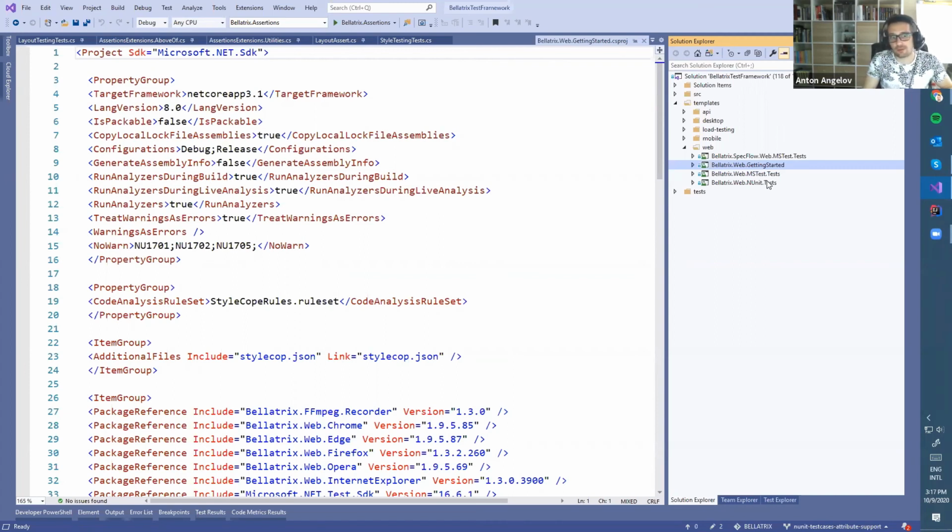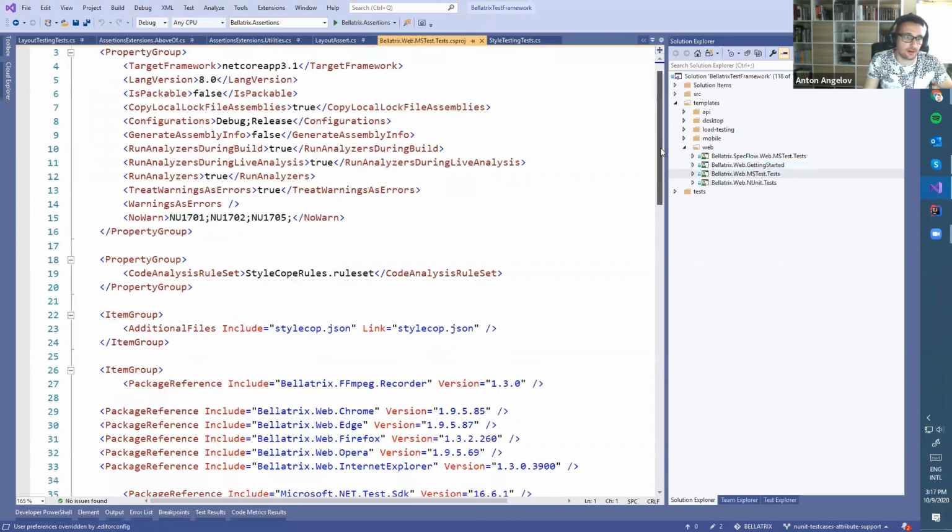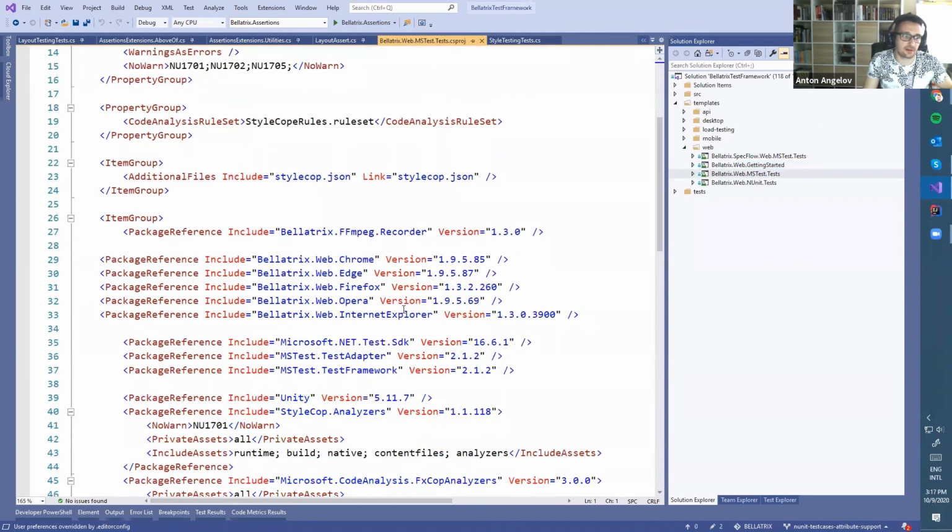We're just distributing, if we open here the MS build, basically the drivers for the different browsers as NuGet packages. But in order to write the test, you need to download the whole thing. And later on, if you don't need all of the projects, you can delete them, of course.